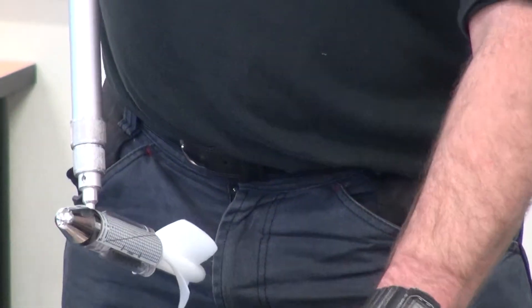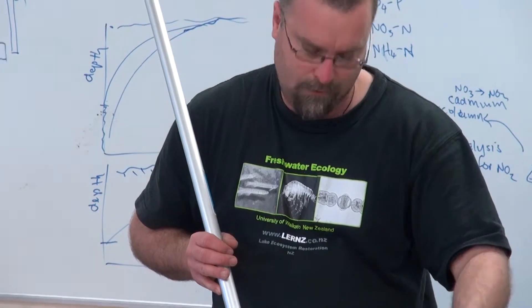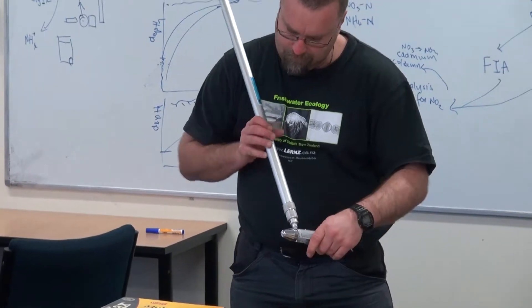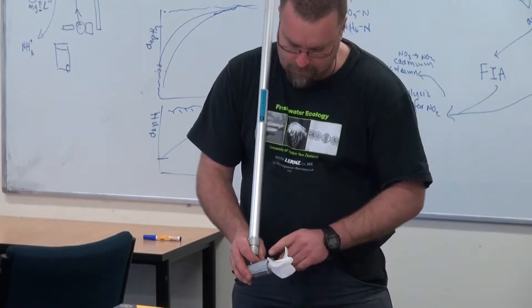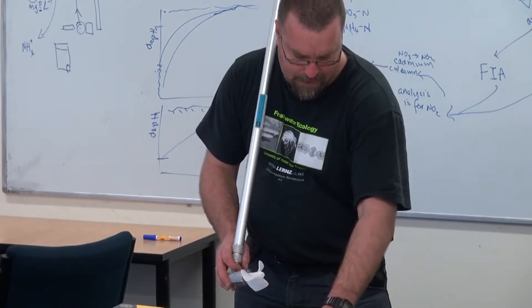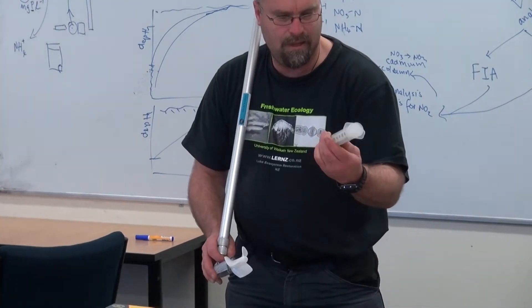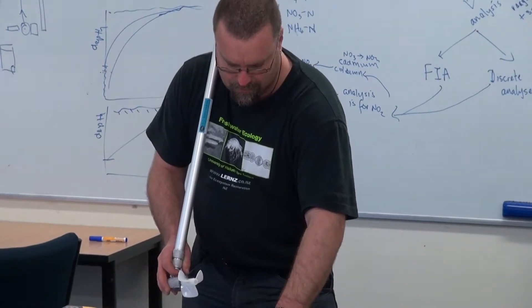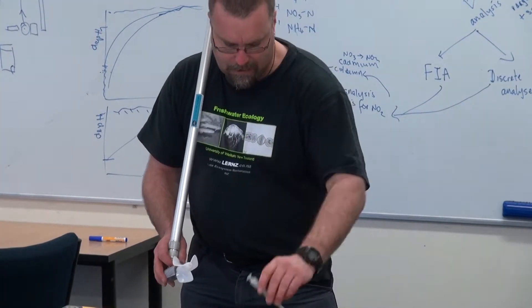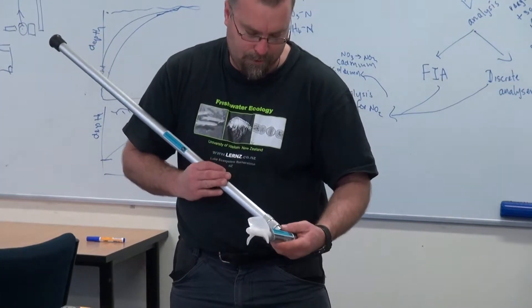Once you've finished, you've also got a low flow vane as well, for low velocity in streams. Once you've finished, just make sure you clean it all, take everything apart, undo that screw, and actually take the water out. We've got a couple of syringes in here — one to squirt water into that hole, and one here with an actual needle in it which you can use to suck the water out. Just make sure it's dried out once you've finished with it.